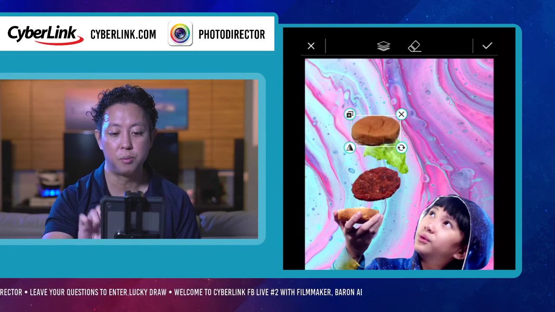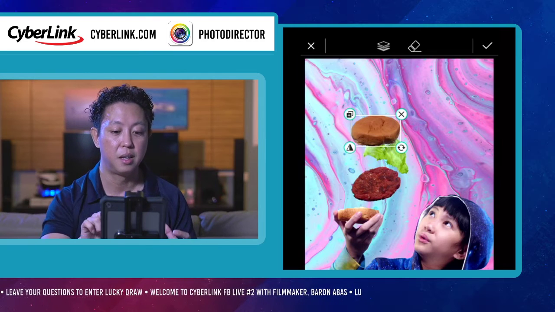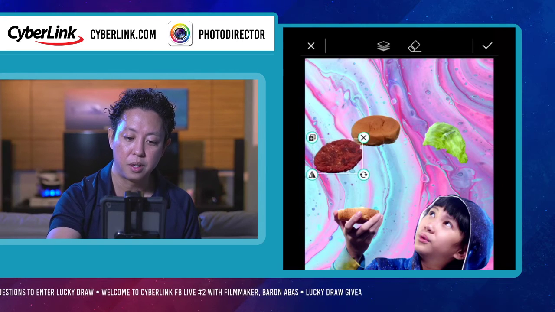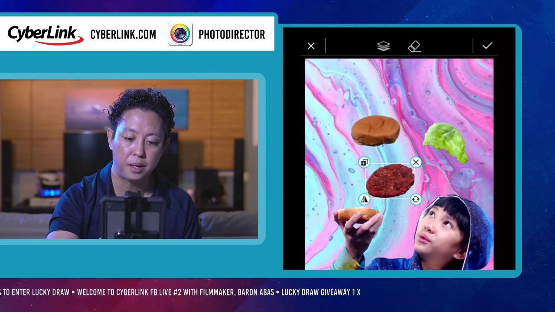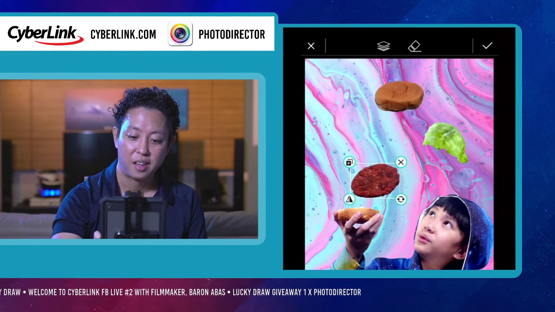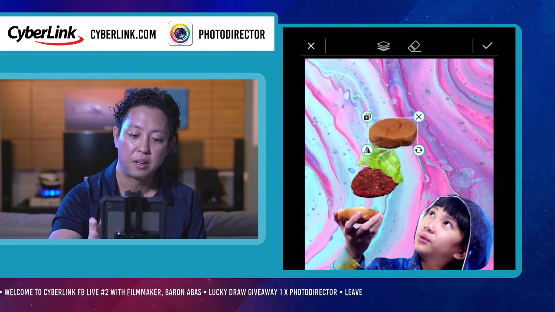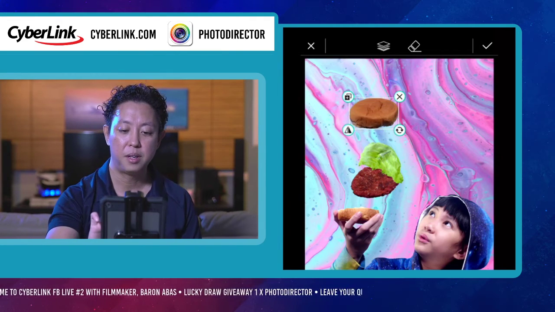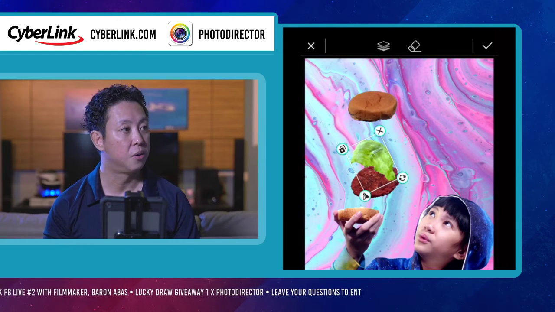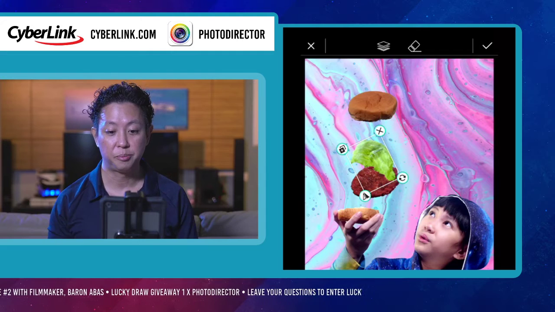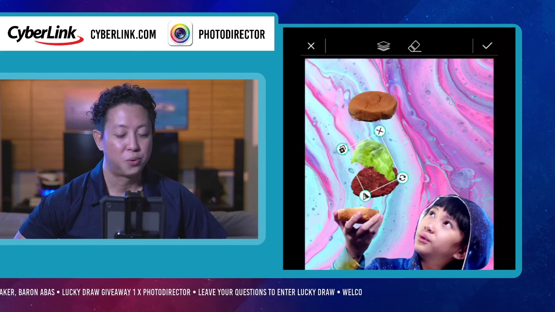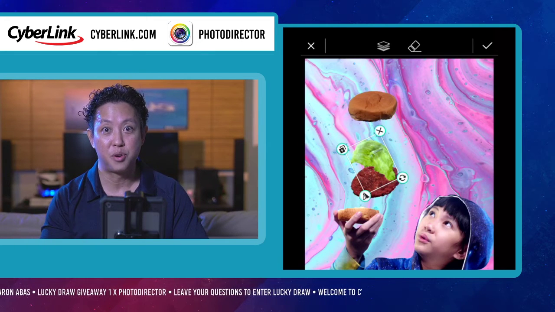Now, questions would be, can you reselect and move the layers? Yes, you can. I can put the letters here, I can put the bun, I can put a patty here. I can put the bun way up top. I can resize it. Maybe let's move it further away from each other like this. Any questions? We're almost done here. Let's check. No questions. All right, looks like you guys are pretty pro.